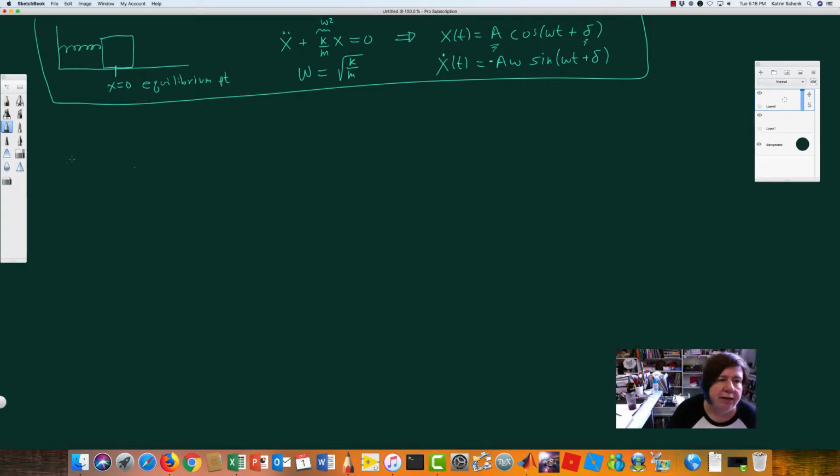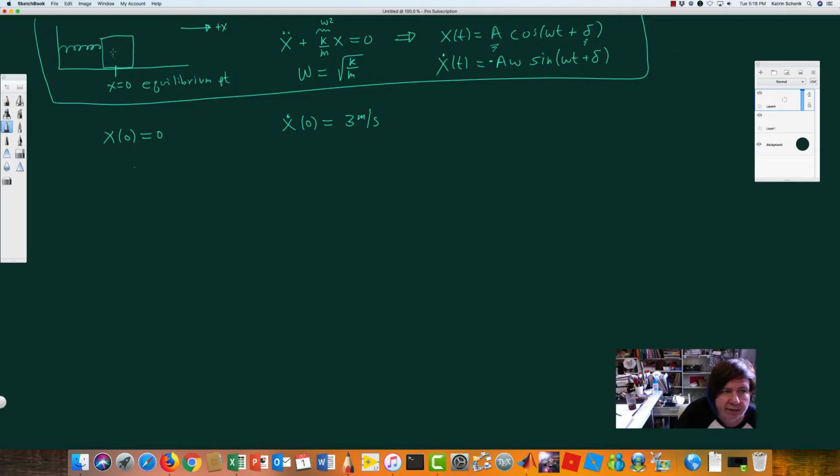Okay. All right. So now I'm going to do another initial condition, and I'm going to have the x at 0 be 0. So at time equals 0, it's right here, the box, the mass. The velocity, however, at 0 is going to be non-zero. It's going to be 3 meters per second. So what that means is that we're catching the box at t equals 0 when it's going this direction. So here's my positive x direction.